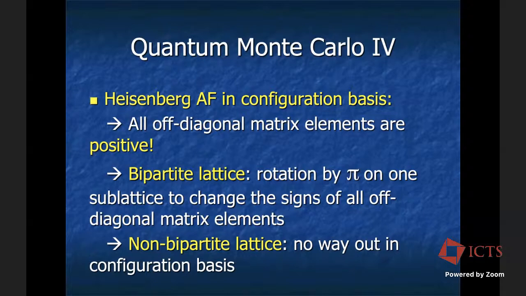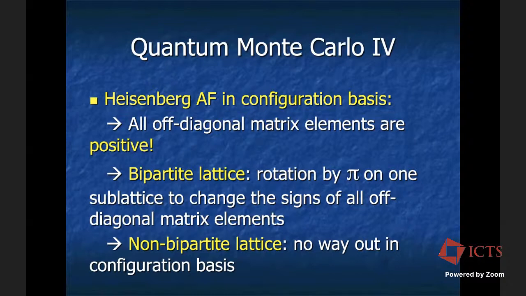So we are in a situation where there is in principle an extremely severe minus sign. Now, this can be overcome, and this was realized early on in the 80s, if the lattice is bipartite, because by making a rotation by pi on one sublattice, one is able to change the sign of all off-diagonal matrix elements in the Hamiltonian. So they were all positive, they all become negative, and there is no problem. And this is why the Heisenberg model on the square lattice, for instance, has been solved numerically with quantum Monte Carlo. And in the late 80s, it was proven that there is long-range order based on such simulations.